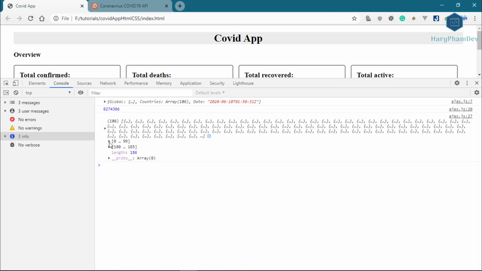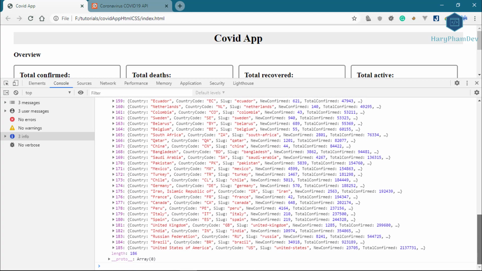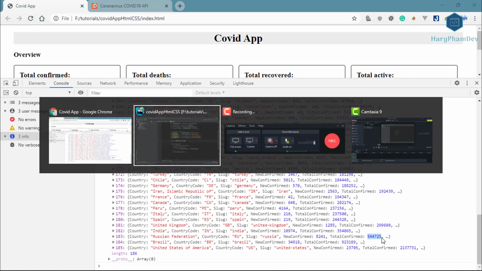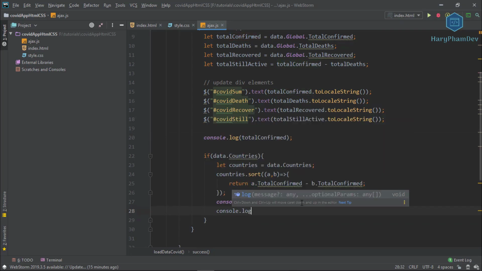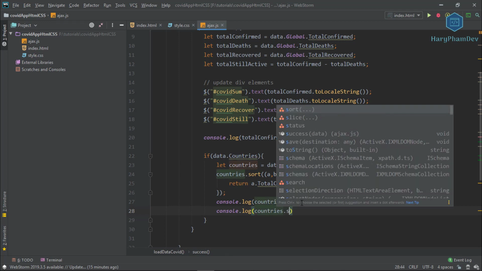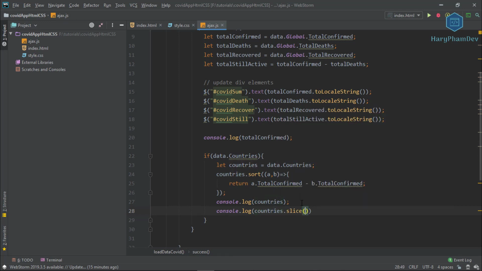But I want to get the 10 countries with the smallest and biggest confirmed numbers. To do that, we use the slice function. This function returns the selected elements in an array as a new array object.